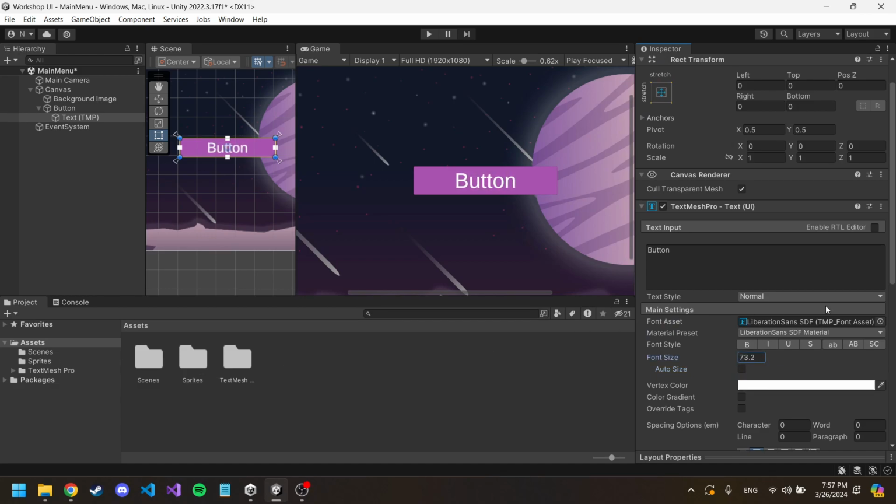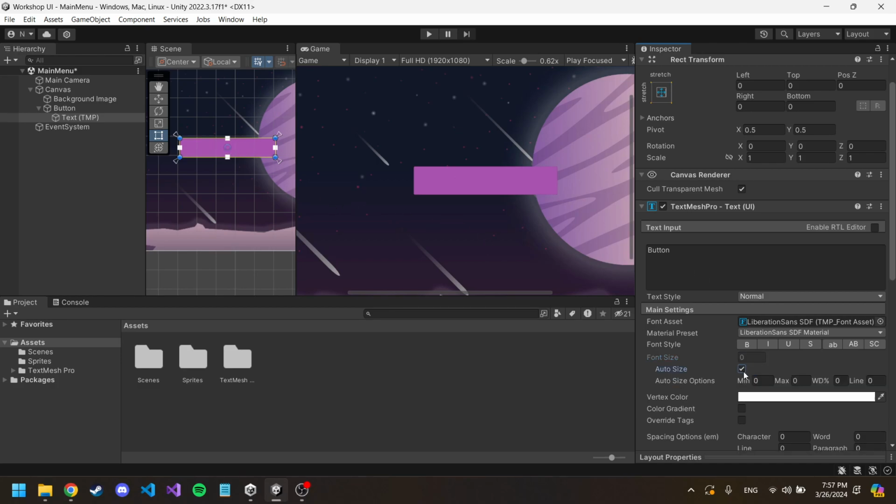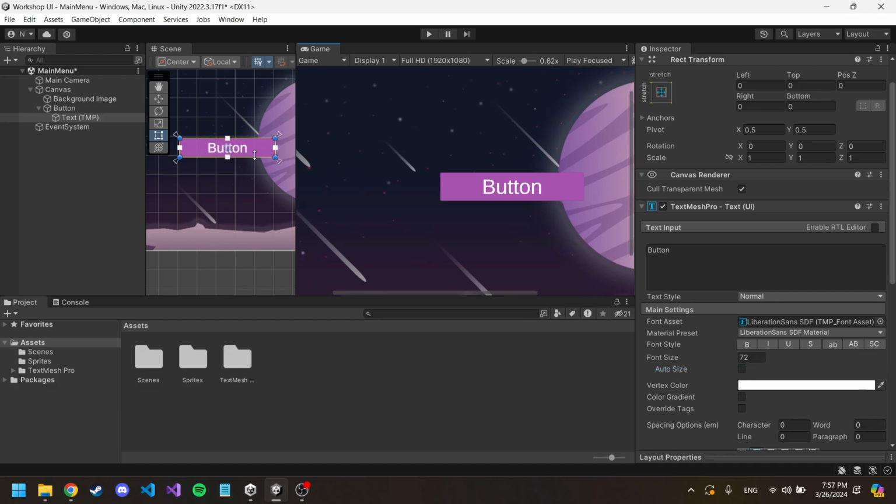Anyway, it seems the auto size doesn't really work on my end. I'm not quite sure why. You can actually try doing it on your own and see if the auto size is working or not.